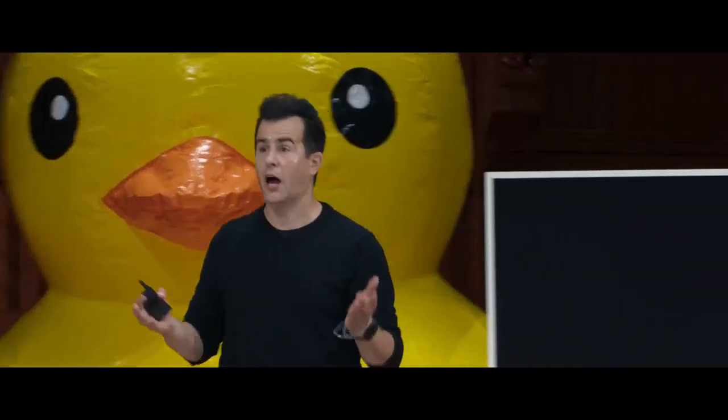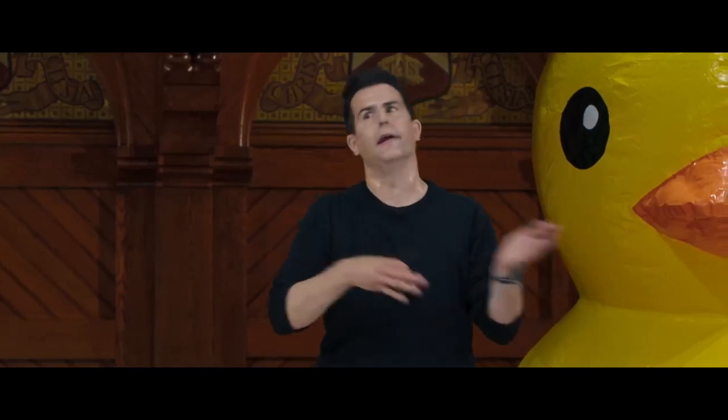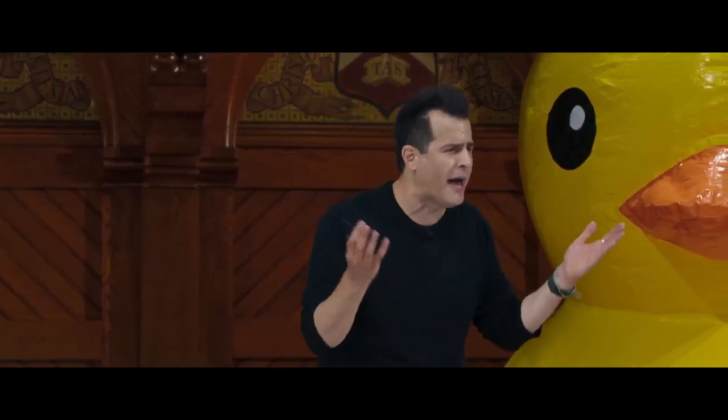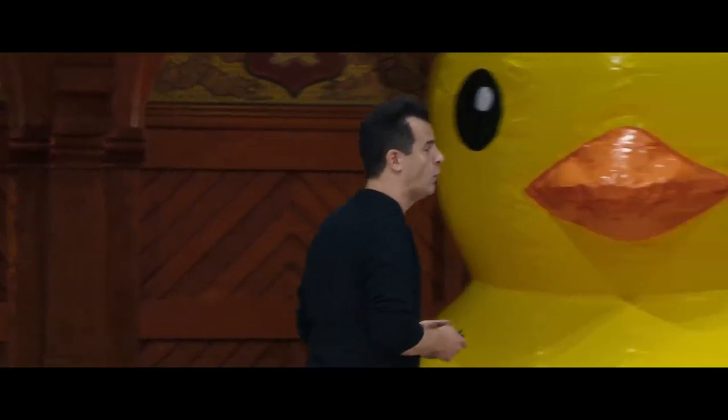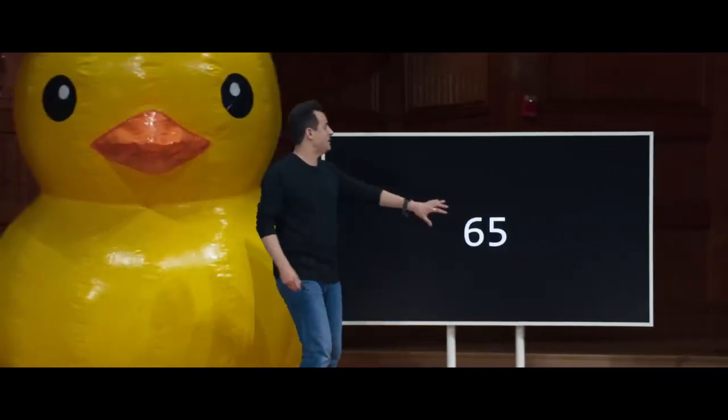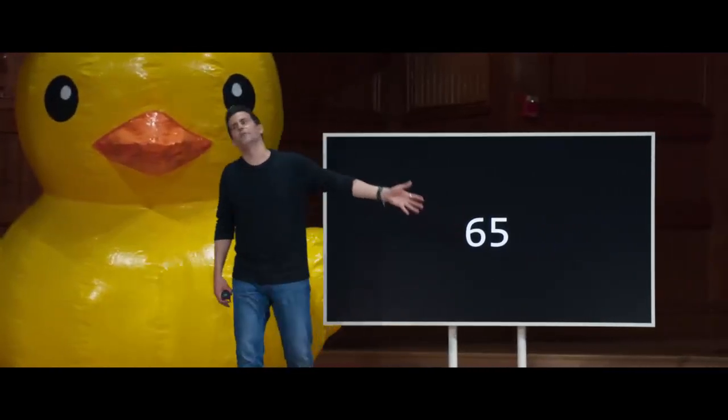Perfect. So we could just assign every letter a number. And we could do this super simply. Like maybe 0 is A and 1 is B. Or maybe 1 is A and 2 is B. It doesn't really matter so long as we all agree. And we all use the same types of computers in some sense ultimately. Well, for various reasons, the humans that designed this system, they went with the number 65.